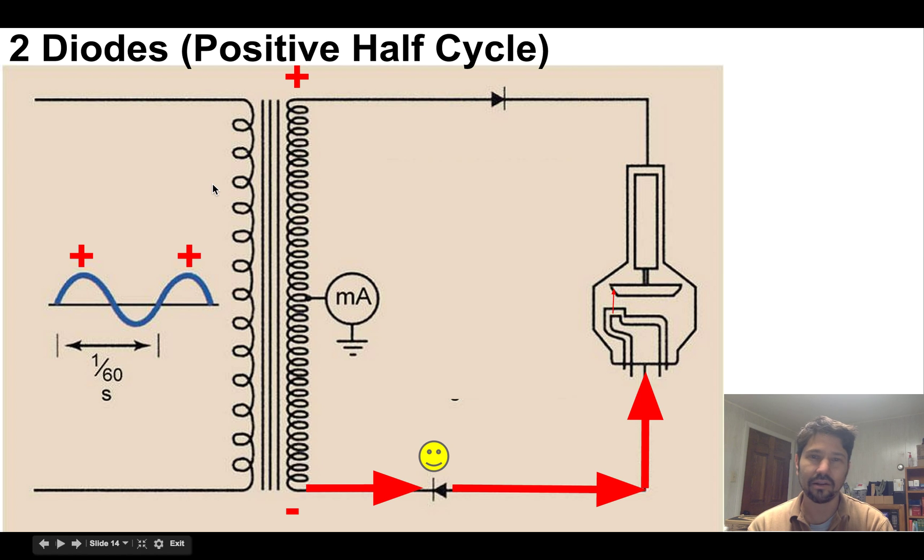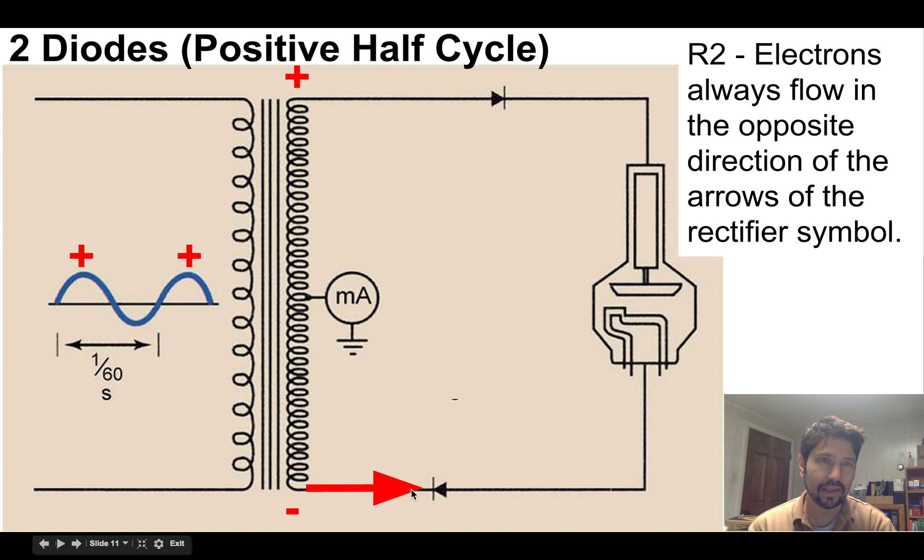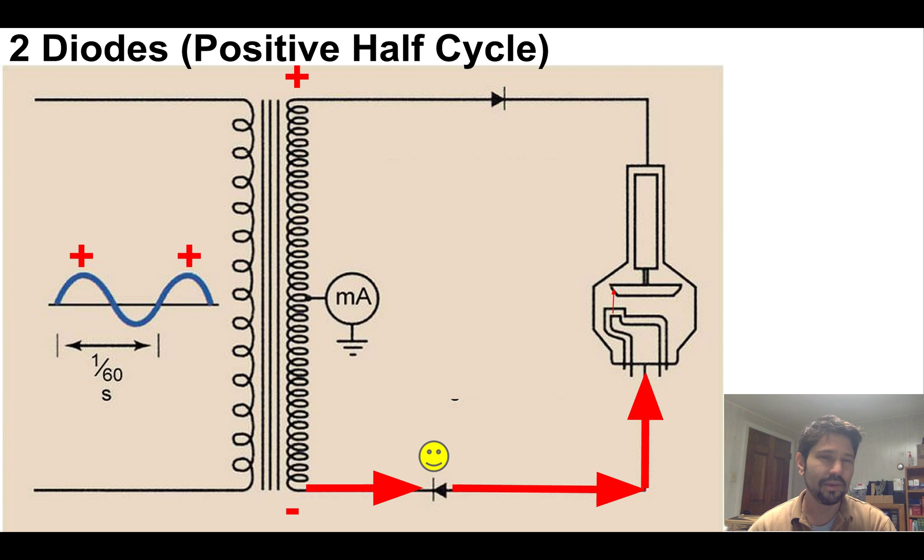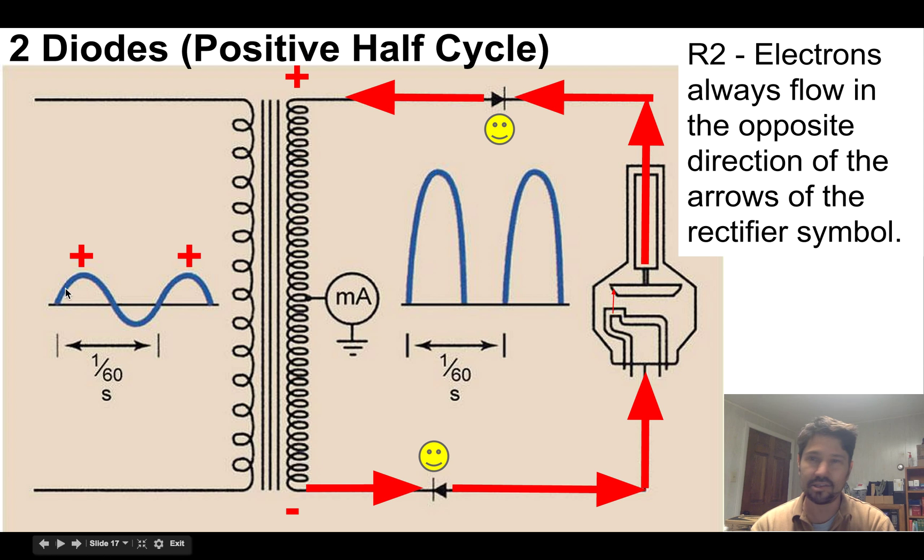So when we're in this positive half cycle, we've got a positive signal here, positive voltage here, and negative voltage here. And rule one says electrons always flow from negative to positive. So let's start at the negative and draw our little electrons flowing. And they encounter a diode, and the first thing is can they go through? If the diode is pointing opposite them, they can go through. So we'll give a little happy face. It moves on its happy way. It goes to the tube, it goes across the tube, comes out the tube, hits another diode. Again, it's going opposite the direction of the diode's arrow, so it's allowed to go through. And that's how for these two positive inputs, two positive half waves, we can strip out these two positive high voltage waves.